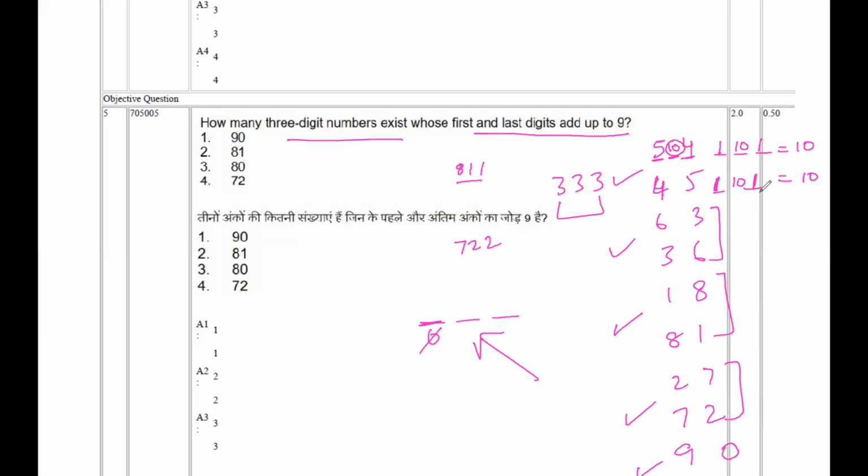And similarly, I'll have this is 20, and then 20 here, 20 here, 20 here, and this one you gotta be careful. This will have 10 options, so it'll be 1, 10, 1, only 10 out here, because you can't have the 0, 10, 9 case. Okay, so therefore 80, this is 60, and this is 20 as well, and not 10. So you have 90 three-digit numbers that exist where the first and the last digits add up to 9.